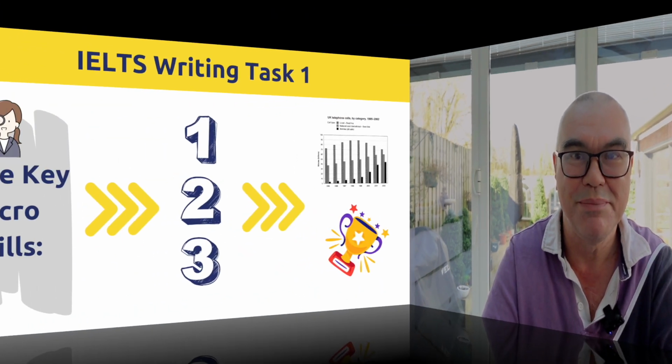In this video I want to identify the 3 micro skills you need to have when you are writing the Task 1 writing question for the IELTS Academic section. Keep watching and find out exactly about the 3 skills that you need to master. When you master these 3 skills, this is going to boost your score in Task 1.